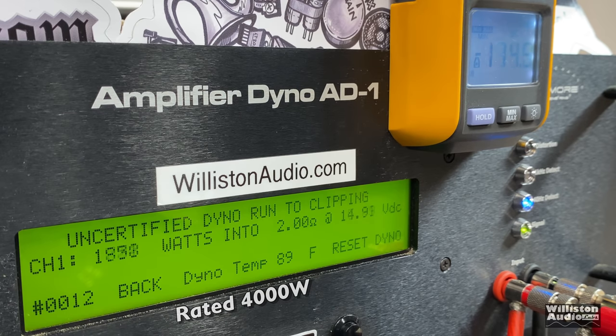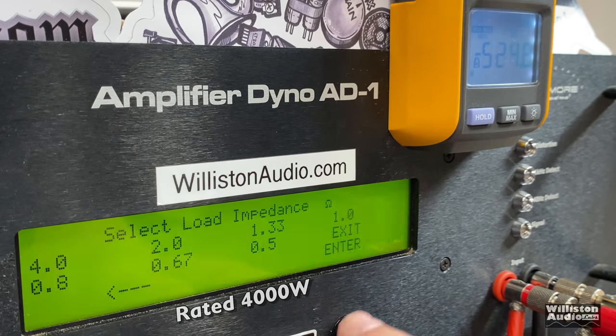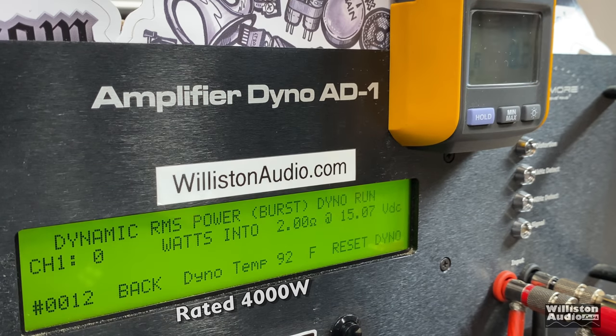Uncertified again. Check this out. This dude keeps going. It's like, when is it going to stop? 6,619 watts at 14.58. Holy moly. Again, using this amp with SPL, you are really going to care about that uncertified number, and this amp has got big uncertified and dynamic numbers. Look at this, 6,900. It's going to go up, I think, at the end. Yep.